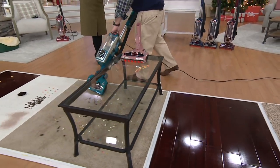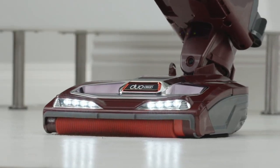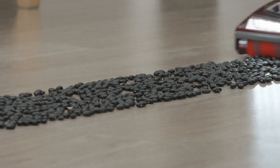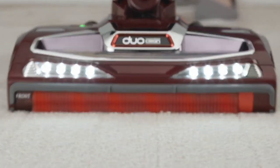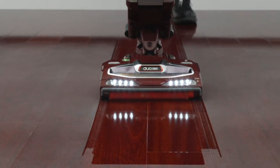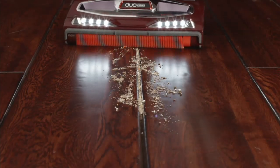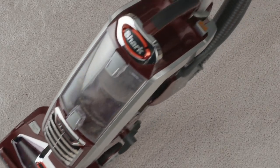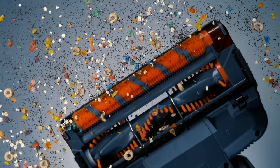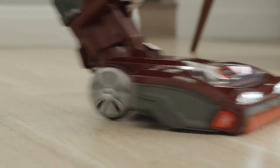When you're doing that, this has the sealed system, so all the tiny particles are staying in there — getting trapped. Especially if you're a pet lover, you really don't want all that dust and dander going back out into your environment. That DuoClean technology is the Shark difference — no other vacuum has it. It's their patented technology: two brush rolls working in unison to get large particles as well as fine dust. And combining DuoClean with powered lift away means it's able to power through anything.